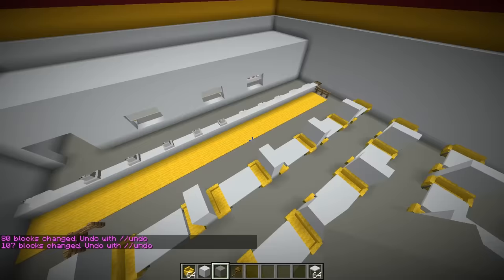Let me grab my wand real quick and select this. And then let me just look this way and run the command //stack 5. Actually, hold on. Wait, we need to do a bit longer. What about 10? Oh, even longer. Let's try 14. Hey, there we go. That's nice. Let's also go outside over here and select this again and then //stack it this way.